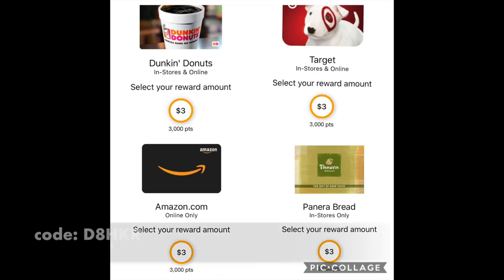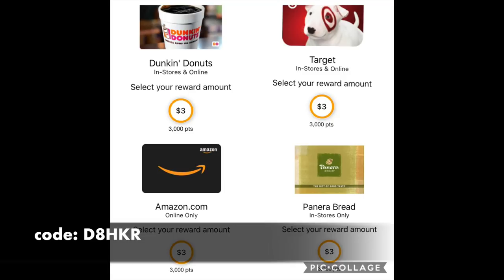If you have never heard of this app, today is your lucky day. There's a sign-up link and code at the bottom of the screen. When you submit your first receipt you'll be given 2,000 points, and when you hit 3,000 points you get a $3 gift card — Dunkin Donuts, Target, Amazon, or Panera. You could also save up for a home project like I did. You're basically photographing receipts to earn points towards gift cards, and you can earn those points really quickly.